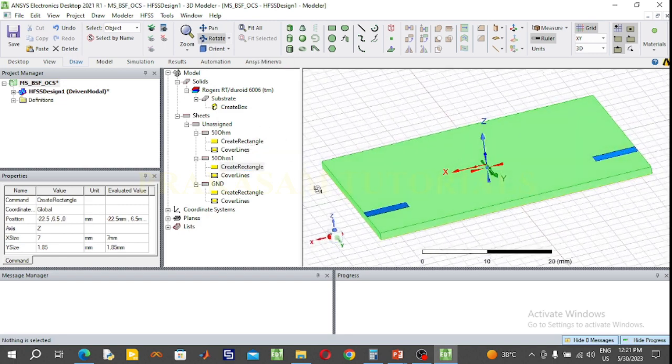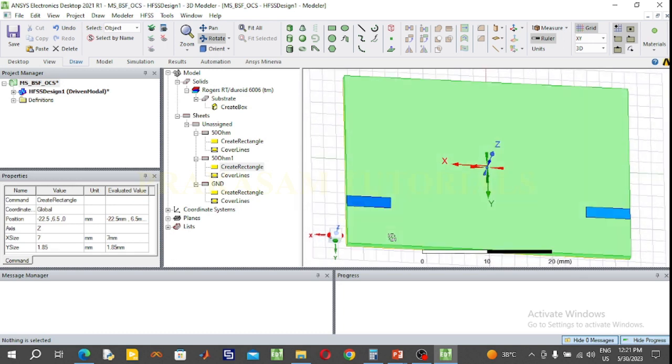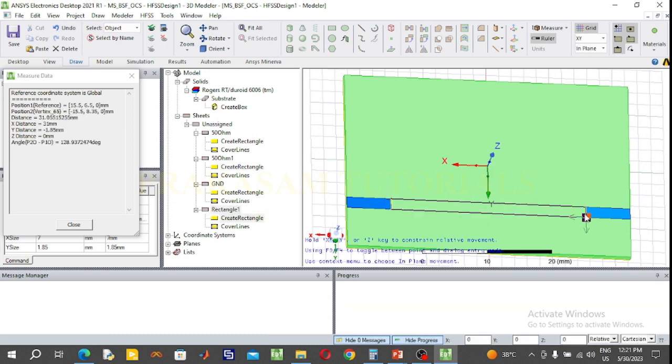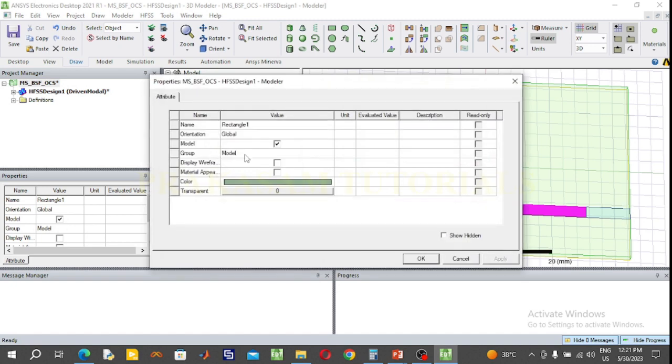Next, draw the main transmission line. Select the rectangular sheet, draw it anywhere in the plane, and this is the main transmission line.